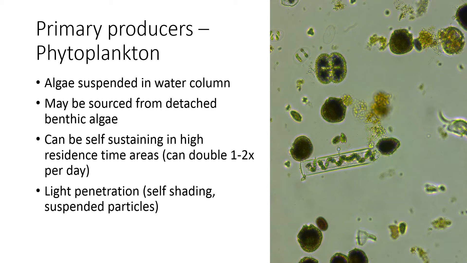Light penetration is going to dictate the abundance of your phytoplankton. Suspended particles, which you often also get in large river systems, are going to block sunlight from going through the water, so you probably will only have algae production up closer to the surface. But the algae themselves — and you'll find this also in the lake — can self-shade. So you get enough algae at the top of the water column that they're blocking most of the light, and the algae below them don't have any light to use.